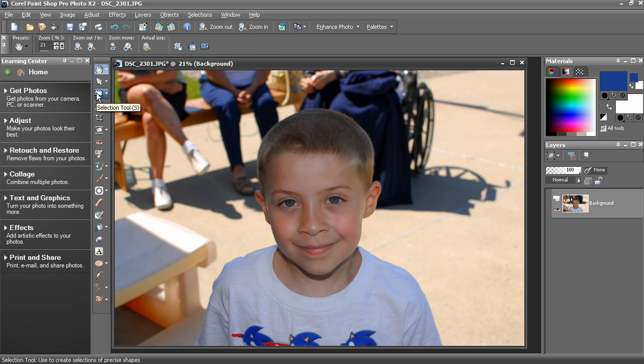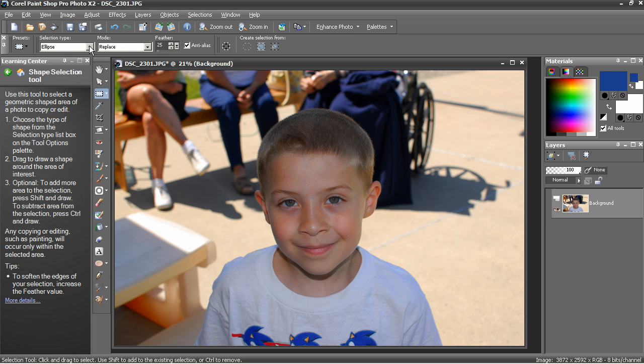First, select the selection tool and change the type to ellipse to create a nice traditional vignette with an ellipse cutout. And then replace mode is fine. The feathering will create a smoother transition between the vignette and the photograph. So increase that for a smoother transition, reduce it to 0 for a sharp line.